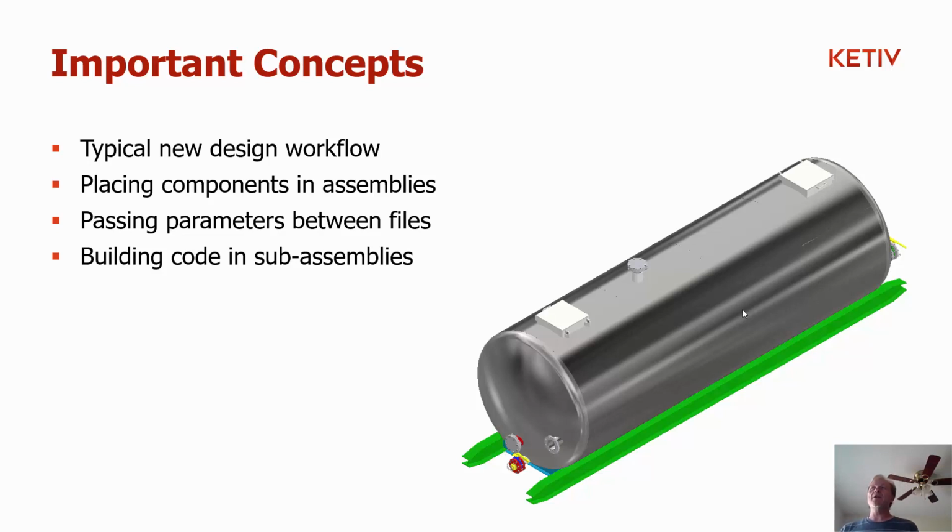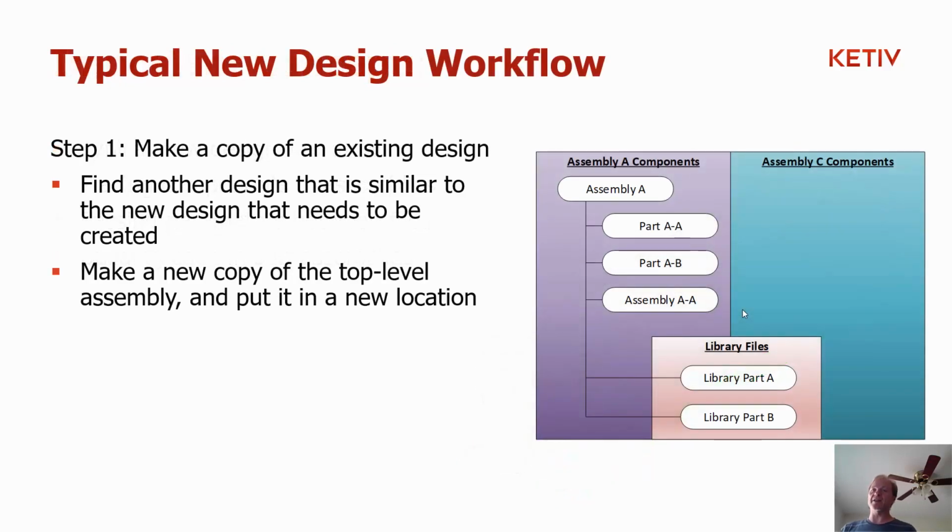Then I want to talk about different ways that we can place components inside of assemblies that are important to know and understand. I want to talk about passing parameters between files, and then finally building code inside of sub-assemblies. So first, let's look at the typical new design process.